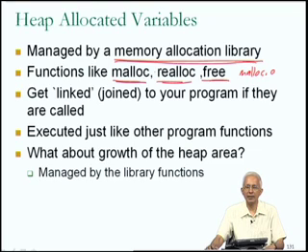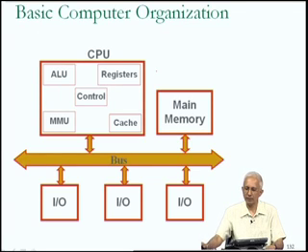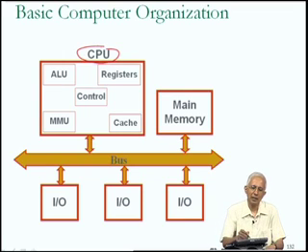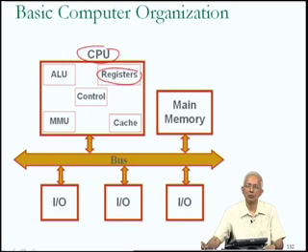Okay, now we need to move on to our next important topic of discussion. Actually, before I proceed, let me just remind you that at this point we've seen a lot about main memory. We have seen a lot about the CPU, in the sense that we now know what the different kinds of instructions and the different kinds of addressing modes that a CPU has to deal with are, and we understand pretty fully what the registers are, that there are special registers like the program counter or the instruction register, and there are general purpose registers, and that basically the execution of the instructions is managed by the control.